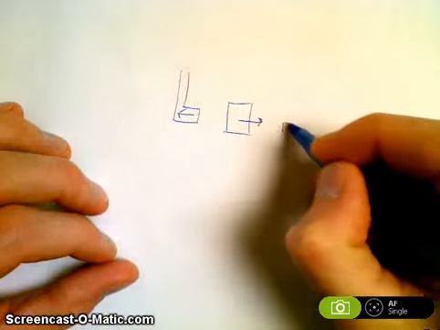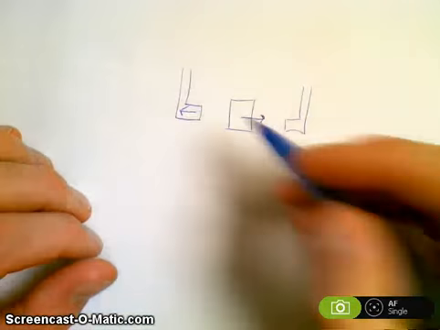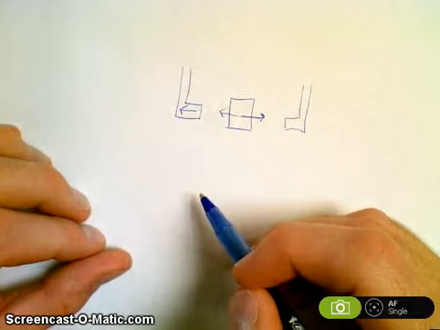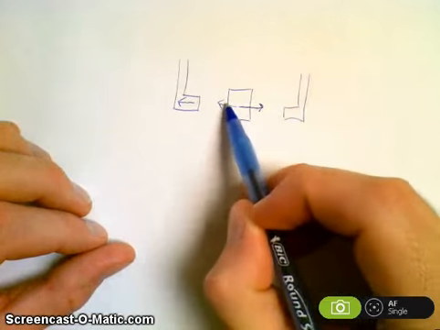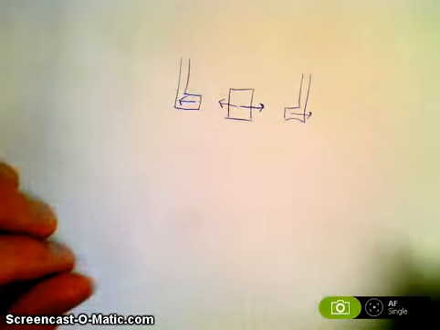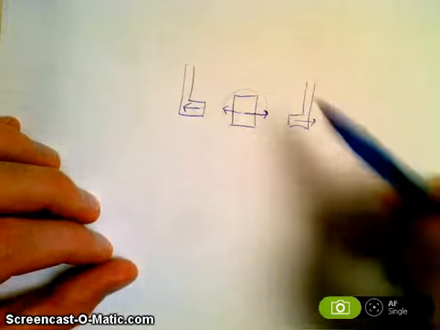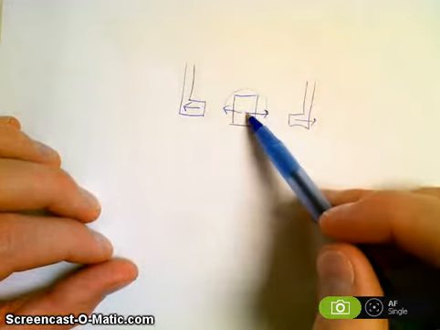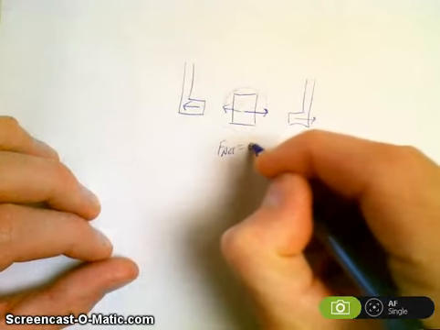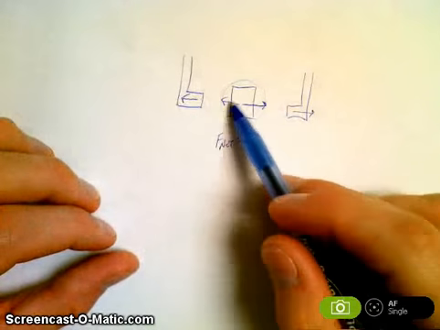Now, what if we are playing soccer, let's say, and we have another person here, and this person kicks the ball as hard as this person does? Well, its foot has a force on the ball in this direction, and the ball has a force on his foot in this direction. Now look at the forces acting on the ball. What is the net force of these two forces acting on the ball? Well, here the net force is 0 newtons if these are equal values. These forces cancel each other out.